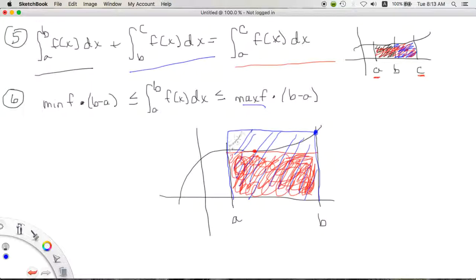And what this is saying is that this little rectangle's area is smaller than the actual curve's area, which is smaller than this maximum function value rectangle's area. Okay, so the little rectangle is less than the function, all this under the curve here. And the maximum function value rectangle, the big one, is the biggest. If you look at the picture, it makes sense. So pause for a second and think through this and make sure you understand what they're saying for that.